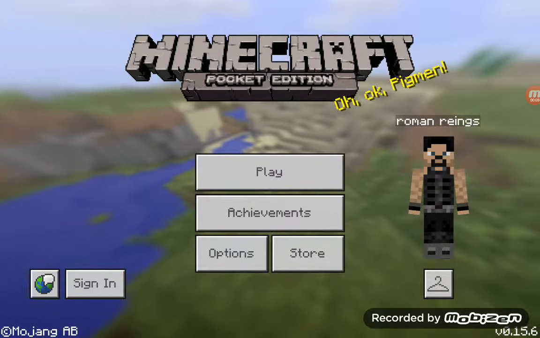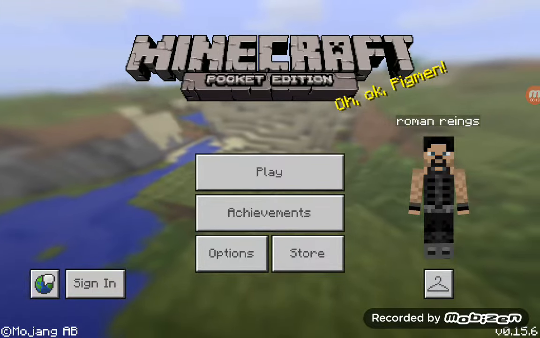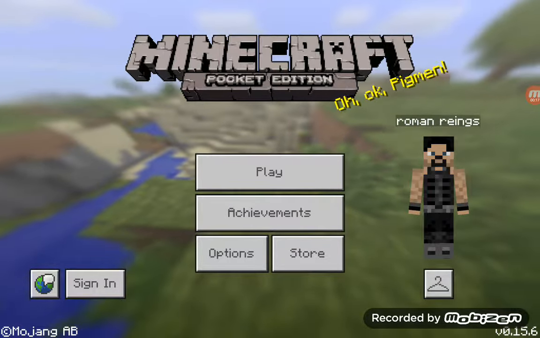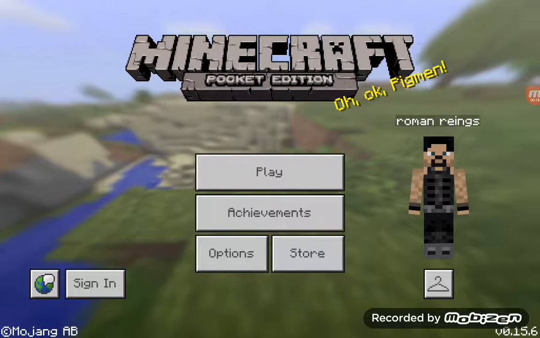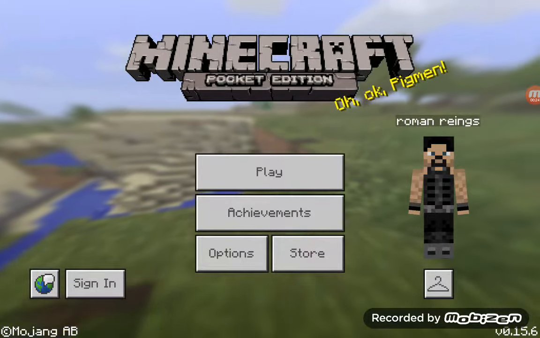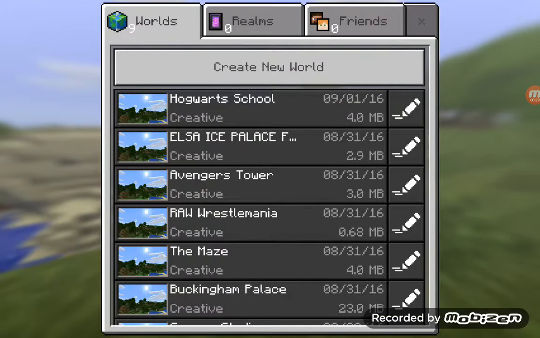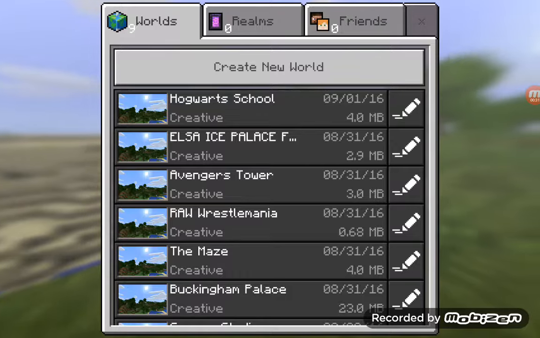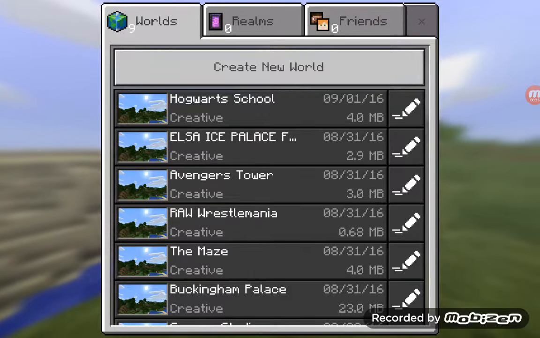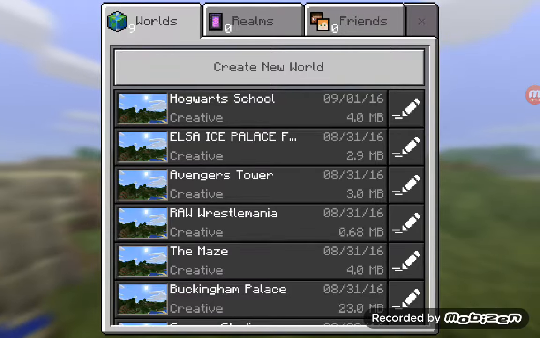So today we are here playing Minecraft, the Pocket Edition. So actually, what happened is, you guys know Dina from the Cursed Child? Yeah, he's my brother. We built the same palace called Hogwarts School. It is the same, so don't be angry, because it's the latest news.